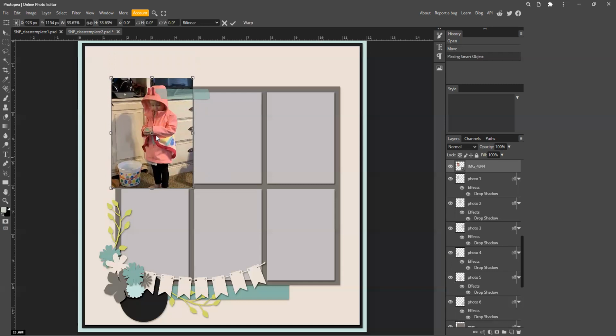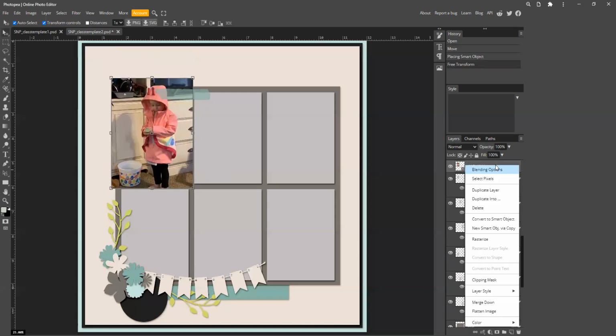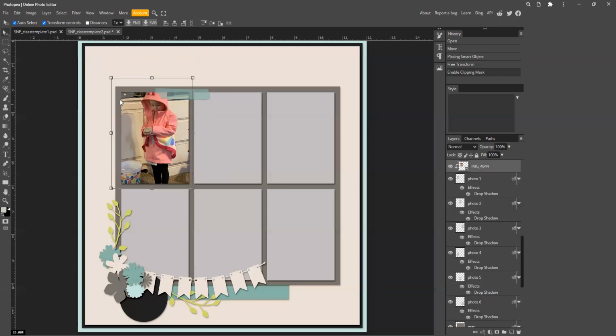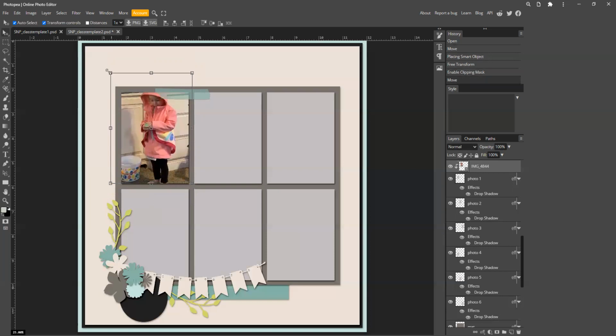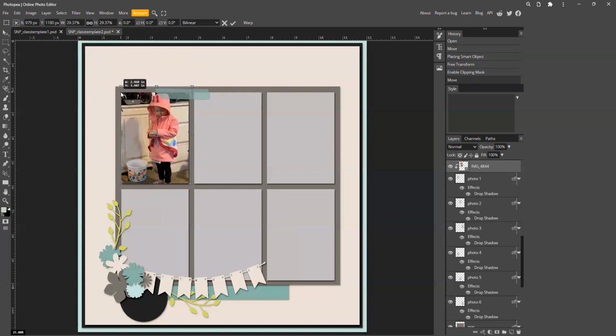So once you have it pretty much sized up the way you're going to want it, you'll make sure that that layer is selected. And then you left click on here and you click on clipping mask. And that clips it to the layer that's directly below it. So now I can either move it to where I want to, or I can still resize it a little bit. So I'll hold my shift key down and resize that down a little bit. Just make sure it's covering that rectangle shape below it.